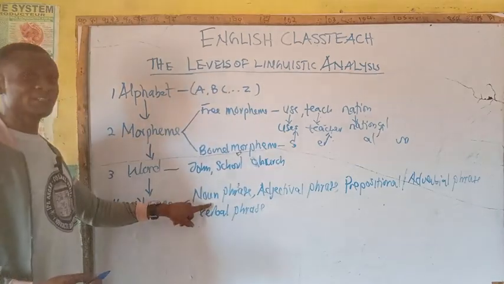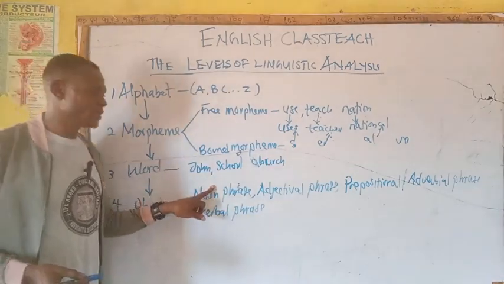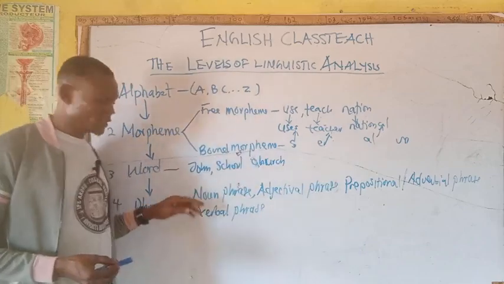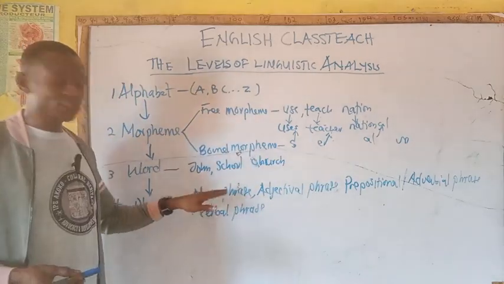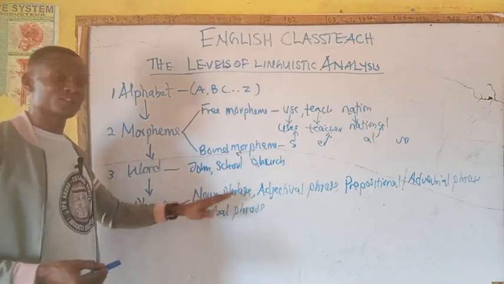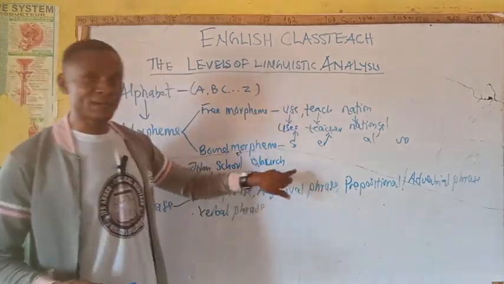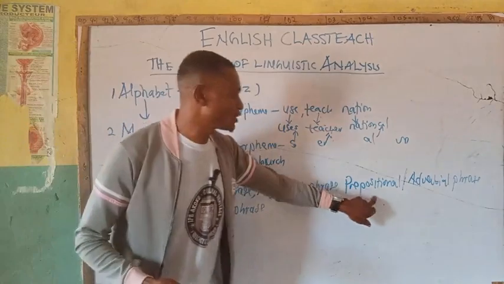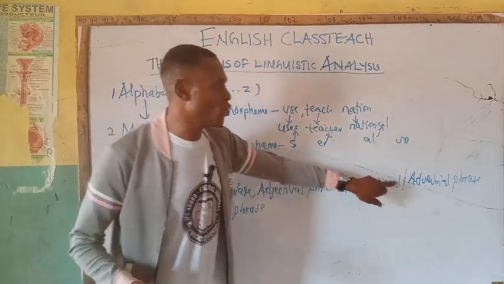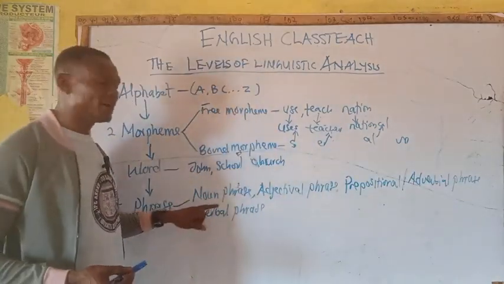We have the noun phrase, headed by a noun. In the subsequent classes, we are going to be taking them one after the other. We will do more exercises on them. Then we have the adjectival phrase, headed by an adjective. We have the prepositional phrase, headed by a preposition or adverb. Then we have the verbal phrase.